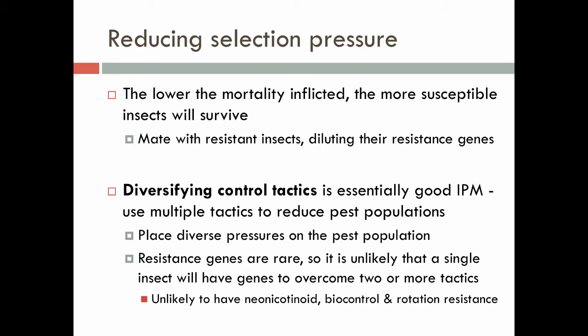And if you're more likely to get killed by the insecticide than by having defective nerves, then you're going to be favored because that insecticide's around. We call that a fitness trade-off: you lose the best functioning nerves in exchange for being able to survive insecticides. But you're right, once you remove those insecticides, all of a sudden you've got a whole bunch of susceptible insects running around that have nerves that fire just a hint faster than yours do. And maybe they're better at escaping predators, maybe they're better at attracting mates, and all of a sudden they're mating and reproducing better than you are. And so those resistance traits tend to decrease once you remove the insecticide.